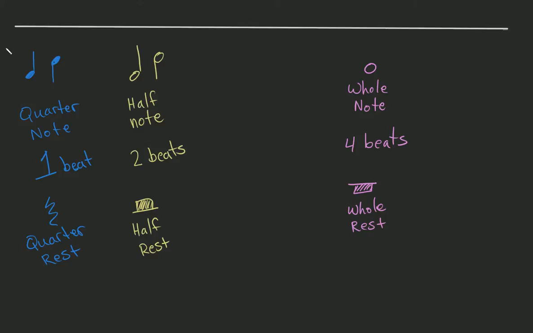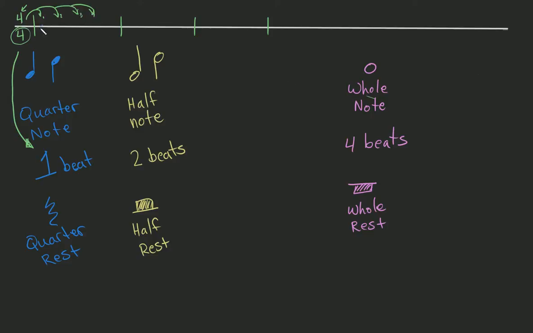So here's what this means. If we have our measures like this, our bar lines like this, and we have our top number, meaning 4, this means that there are 4 beats per measure. And at the bottom, this will tell us something else. We'll learn about this later, but it basically means that the quarter note is equal to 1 beat. It tells you what note gets 1 click in your metronome. Okay, so 4 means that there are 1, 2, 3, and 4 beats per measure. And so we can fit any combination of these that add up to 4.